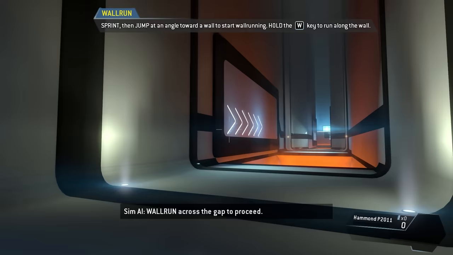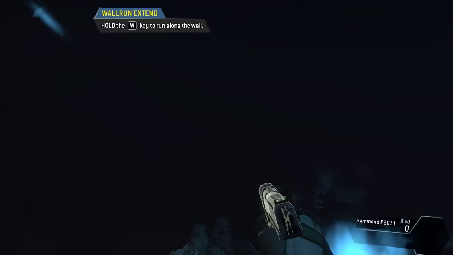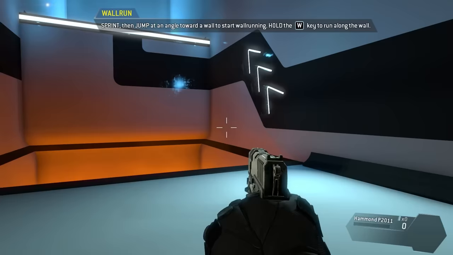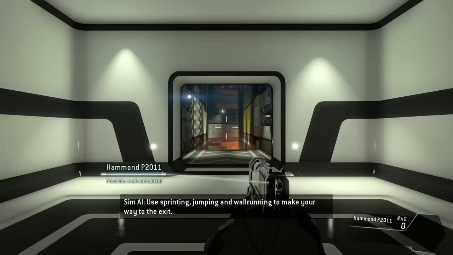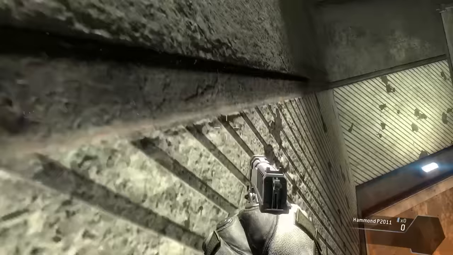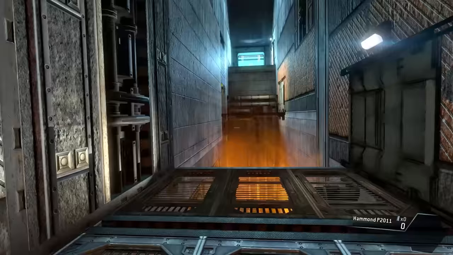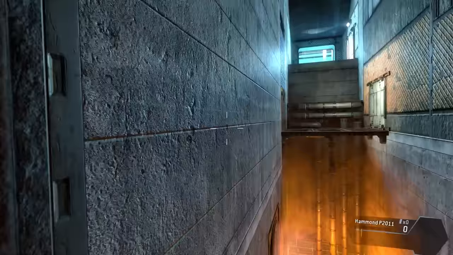Wall runs can be chained together to travel farther. Try jumping from one wall run directly into another. You are jumping off the wall too early. After jumping once to start wall running, wait before jumping off the wall. Use sprinting, jumping, and wall running to make your way to the exit. Completion requirements met.